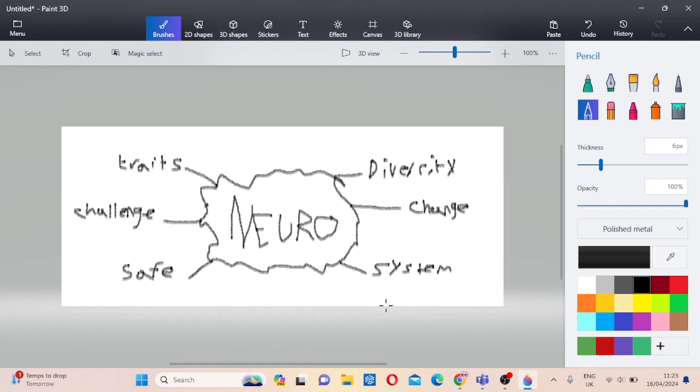Okay, so let's start off and let's go clockwise. So diversity, neurodiversity. Now, what is there to say that you don't know already? Well, there's many different types of neurodiversities and they affect different people, and even within those different types, there's different spectrums to them. But overall, yeah, it is normally challenging to be neurodiverse. And that goes on to our next point.